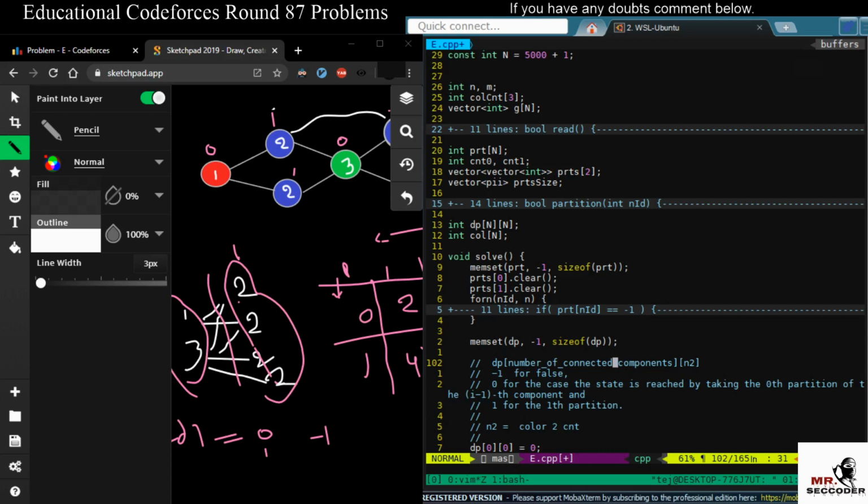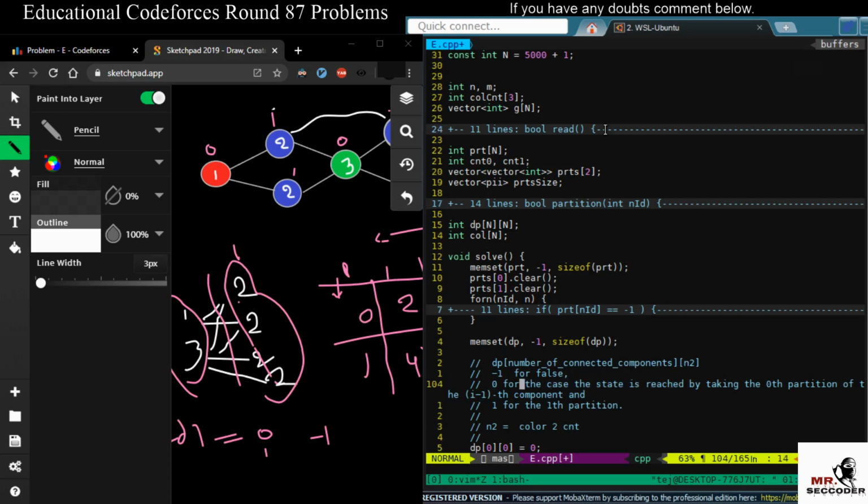Here we are setting it with different status values. If this is -1, it means you can't reach this state. What it means is there exists no such number of components with this many two-colored count. We can't paint these many components with this two color count. That's what this state defines.